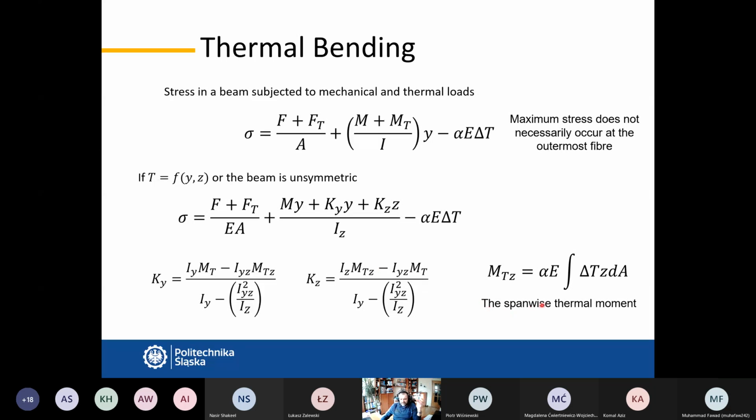So this is the span-wise thermal moment. So in the other direction. So this one previously was in the vertical direction, and this is in the span-wise direction. So in Z direction. So the definition is very much the same. Here we have only Z coordinate, and of course the distribution depends on what is the temperature distribution in Z direction, and here what is the distribution in Y direction. So there's a combination of these two things.